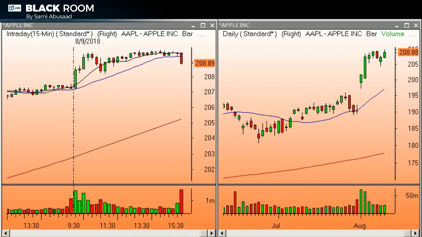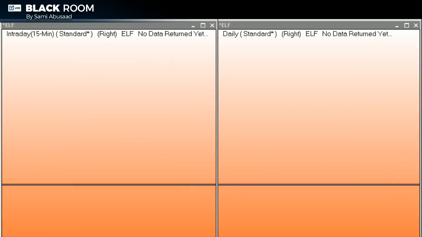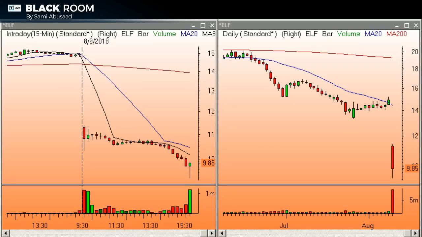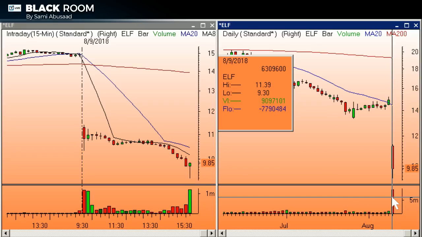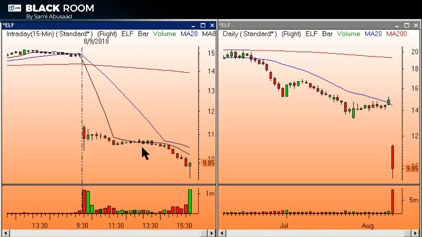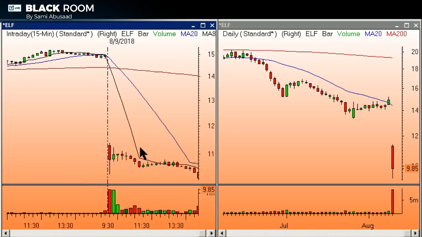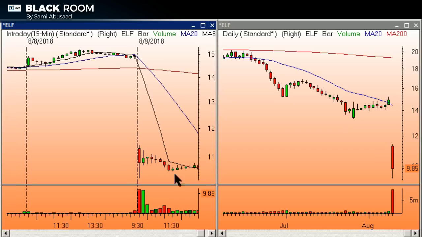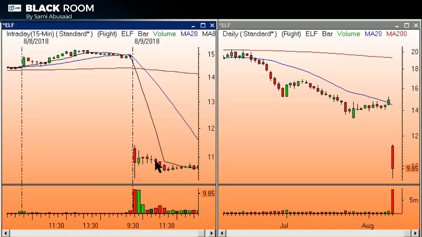So let me show you the pattern that I came across today, and traded in the Black Room, where we have like 700 people in the open house. I don't know how many people took it, but it was perfectly fine to take because it was very, very liquid. It did almost 10 million or 9 million today and no spread, and it's the ELF. So here's the sell setup, short, but the truth is I was already in it from here.